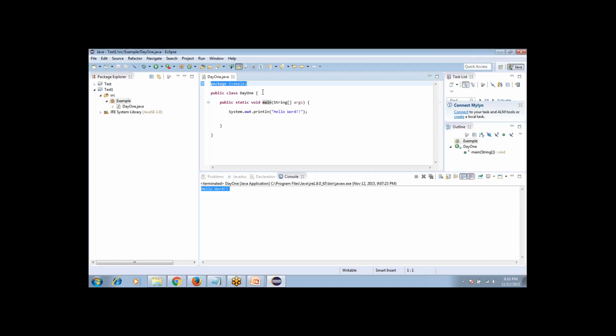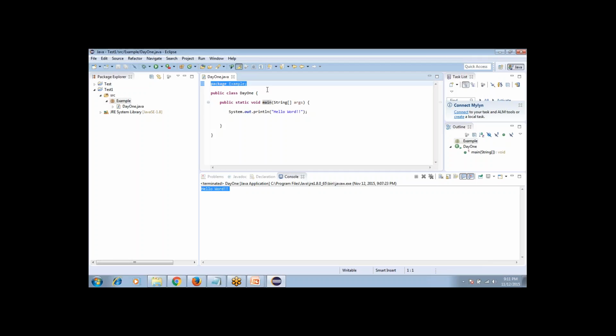There are features which are going to help us with the package thing later, with the accessibility among the classes, like one class can talk to another class and one object's method can execute another object's method. So then there comes the accessibility. I will explain that package thing later.